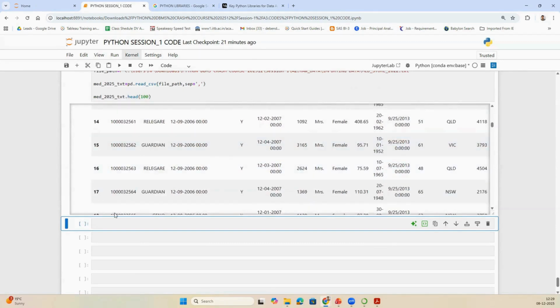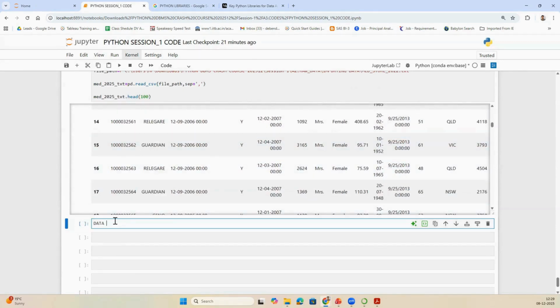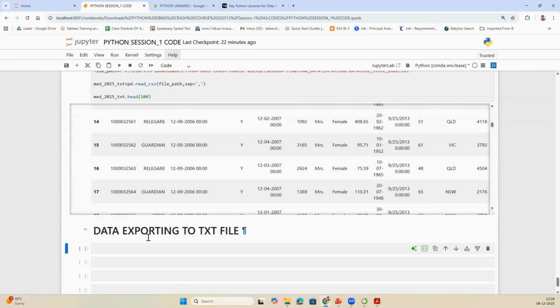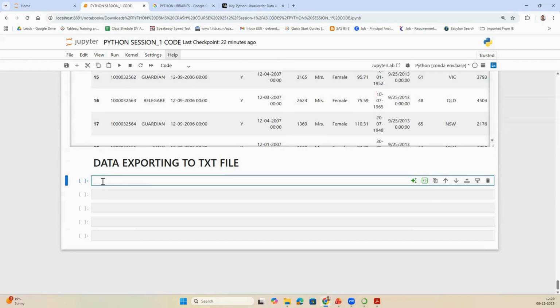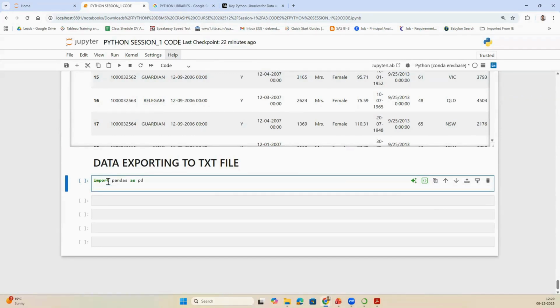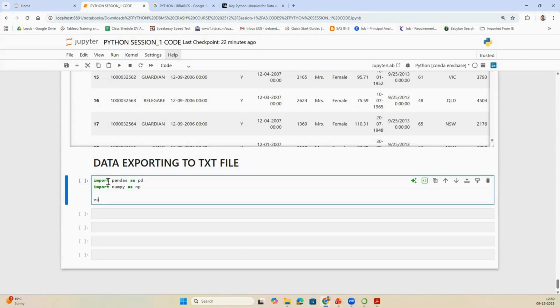Okay. Now the next is data exporting to txt file. So how would you go for exporting data to a text file? We'll be doing it here. For doing this, you will write what? Import pandas as pd, import numpy as np, external_file_path is equal to r.